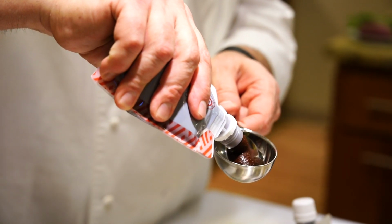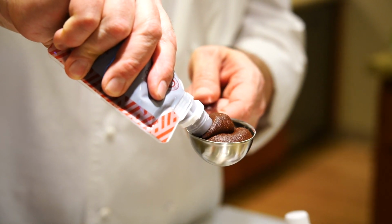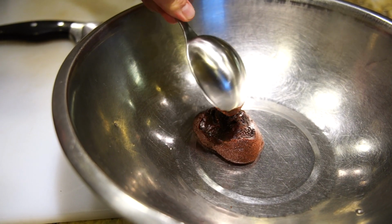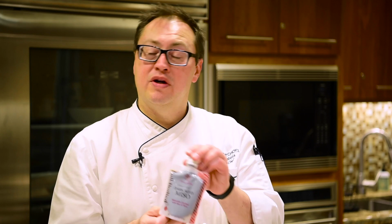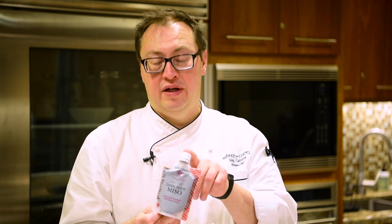The first thing that's going to go into our dish is 1/4 cup of this dark miso paste. We just got this line of products in. We have multiple varieties of this. You could also use a light miso, just use a little bit more. This one has really deep flavor though, and I really like this product.